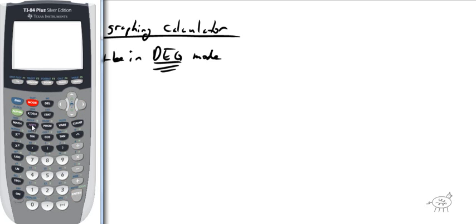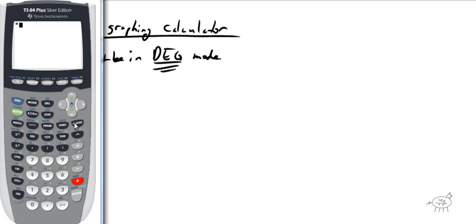We've already done using degrees, minutes, and seconds, so let's review that. You hit second, apps, and there's your degree symbol. Your minute symbol is number 2, and then number 4 is your DMS key, which is to convert degrees, minutes, and seconds. And to get your seconds button, I know it's kind of weird, you hit alpha plus, and there's your seconds key. So just to remember some of this.